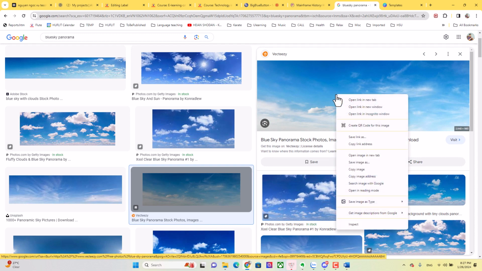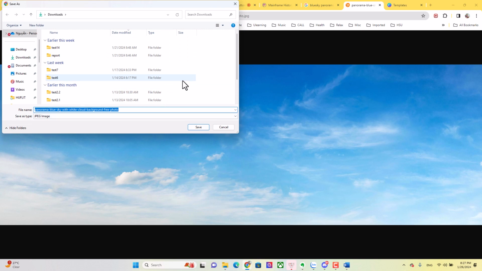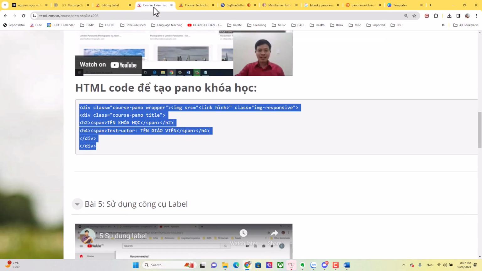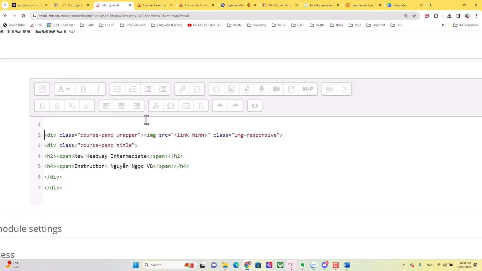And then download the image. I open the image in a new tab to find some image and save the image as, let's say, blue sky. Okay, so I download the background image and then in this label I switch back.